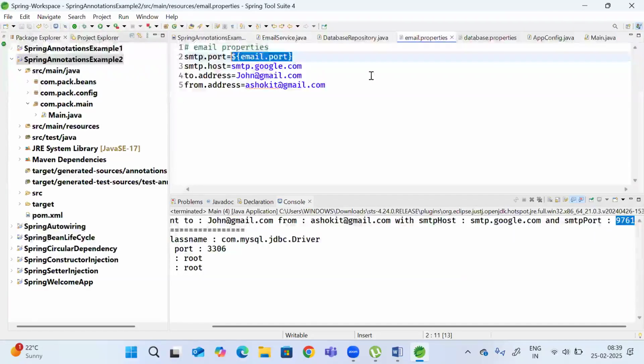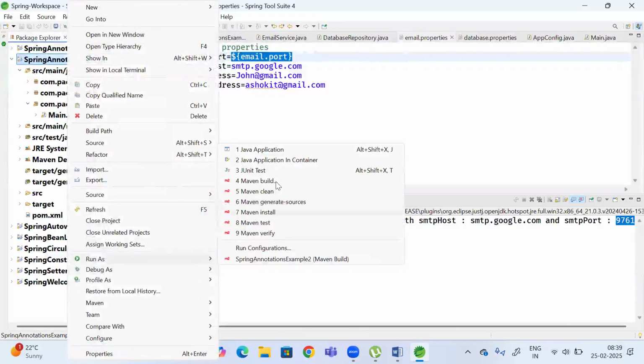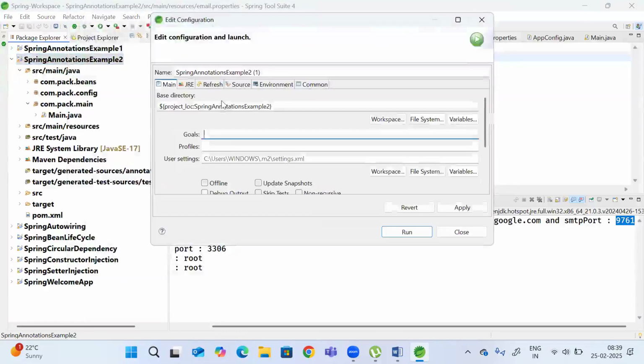So how do we provide a command line argument to my application at the time of executing it? Okay, so see here, guys. This is main. Let me rebuild this application once. First, I want to clean the previous build. Then I want to create a new build. Nothing but what? Clean space package.